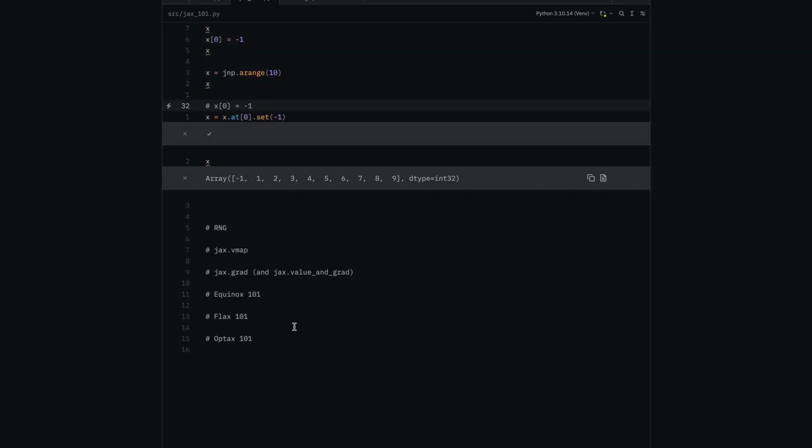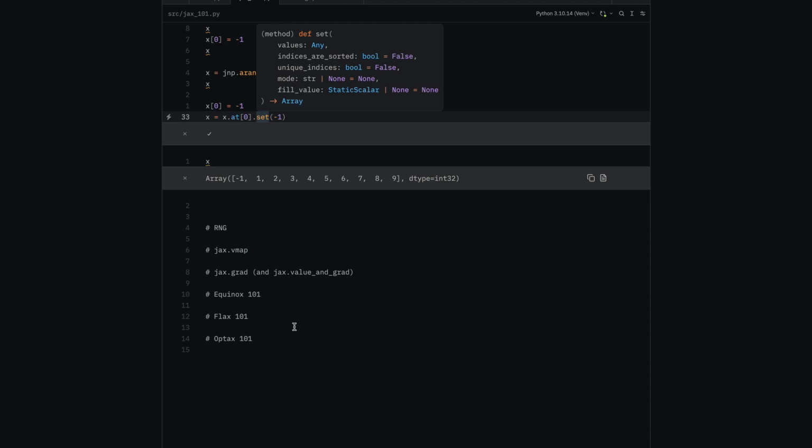And this is an example of functional programming. In functional programming, you cannot do something like this because everything is immutable, so this would not work, and therefore you have to reassign the array to a different value. So actually this part right here, the set method, as you can see, returns an array, and you assign this to the array right here.